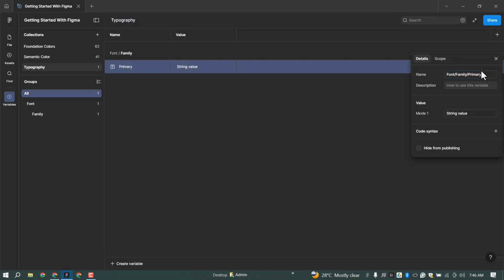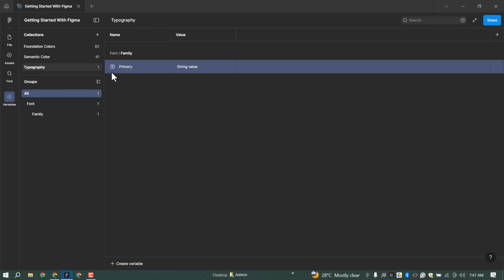So now you can have multiple font categories for your collection. Say you are working on a project and you want to use more than one font, not only a single font for the project. You want to use 2 or 3 fonts. Although normally as a designer, I would not recommend using more than 2 fonts for a project. Most times I even use just a single font. But for the sake of this tutorial, we'll be creating 2 fonts in the collection. One will be our primary font, and we also have a secondary font too.